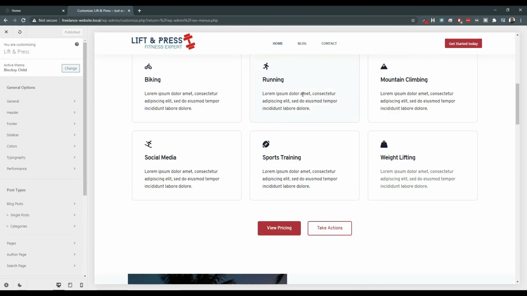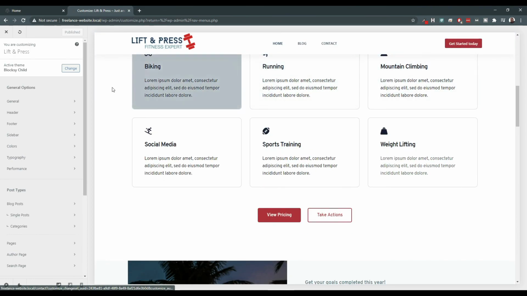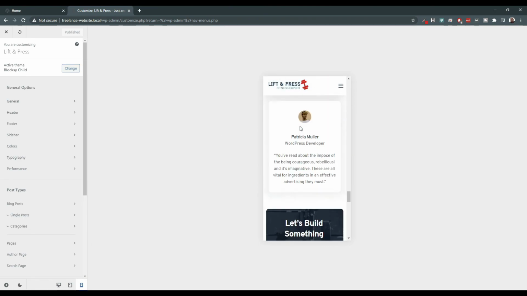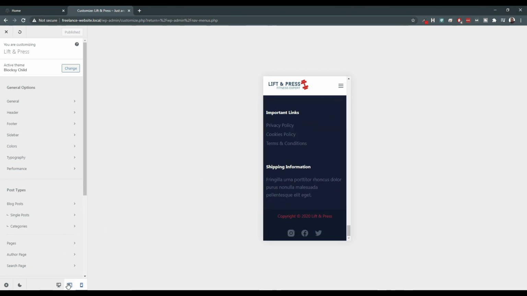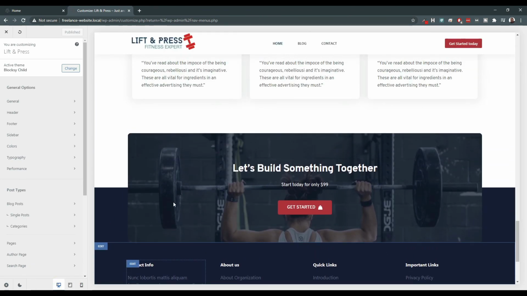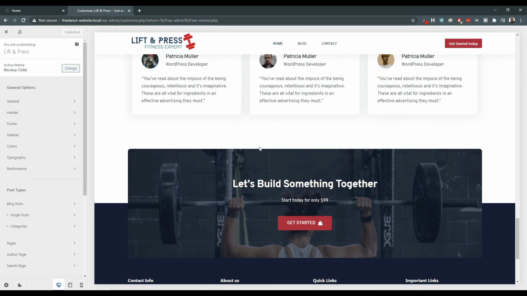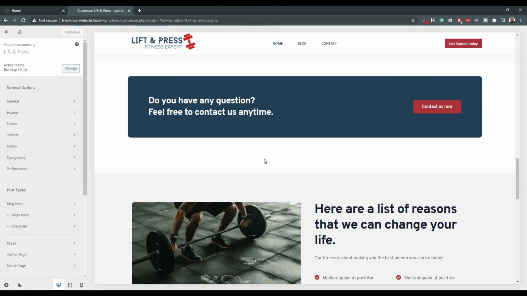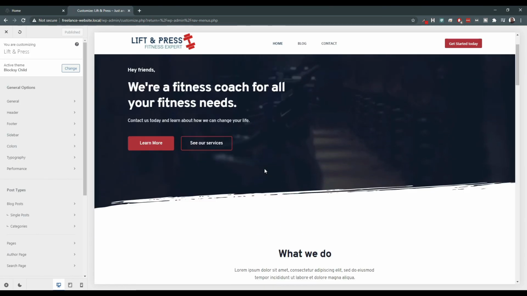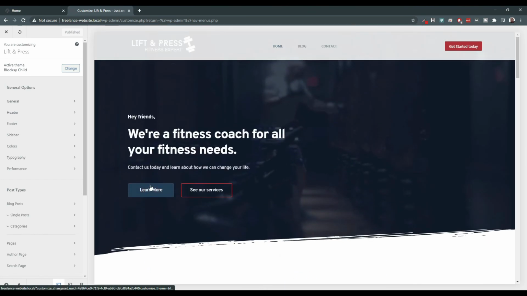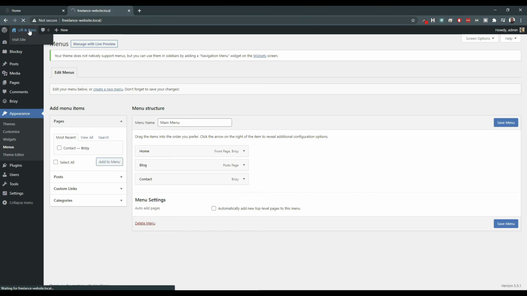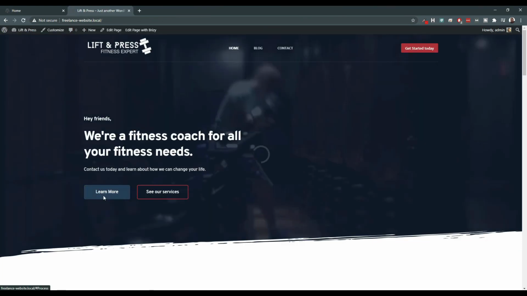Cool. Okay, so we've got the get started. This will go to our contact page. We've made sure it looks good on mobile, and we've gone through and set all of this up. So yeah, this looks good. This is coming together way better than what I would expect. And once again, this is all about building a project in like a weekend. That's part of the point of this video, to build something for free with free tools that you don't even need to pay for.